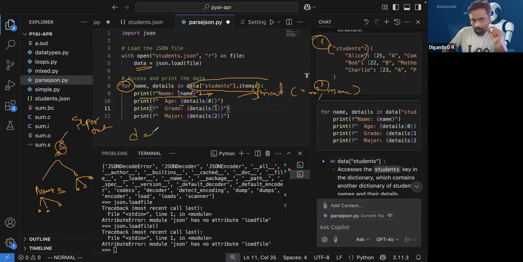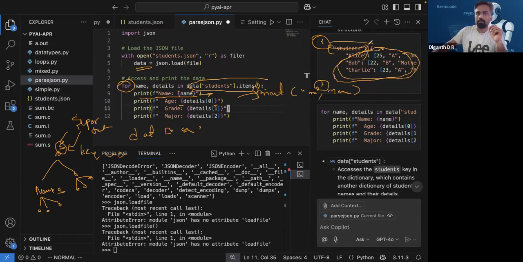And within that data, when you use students, you are accessing a key of this super dictionary. You went into this and there is a key, and then there are values inside that. So this part is the value of this particular key. Okay, so that is how you are trying to traverse.